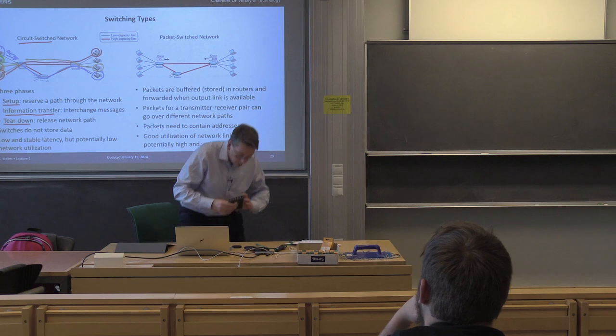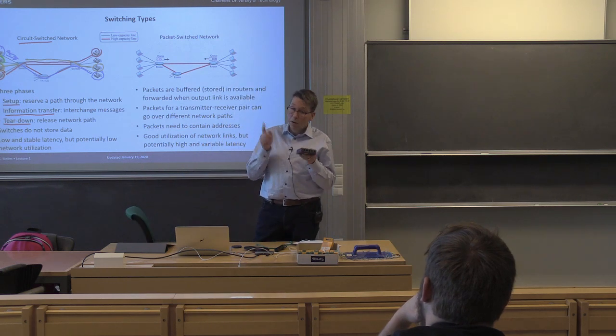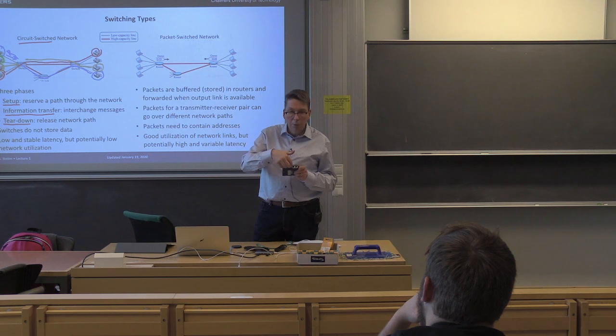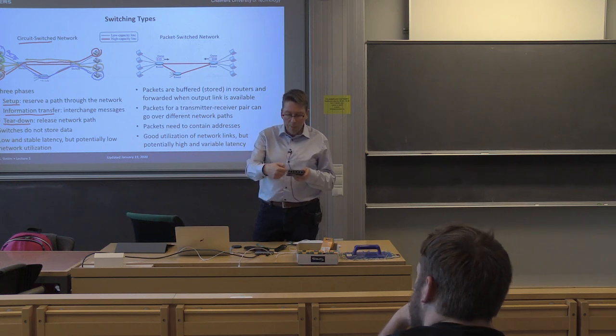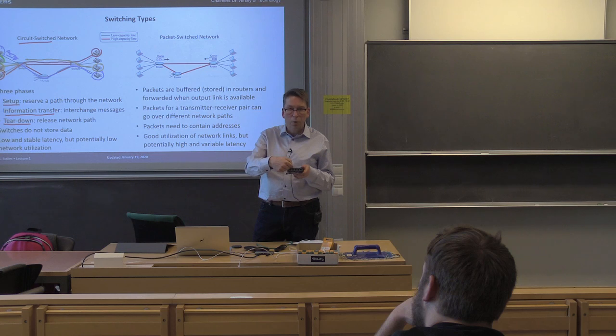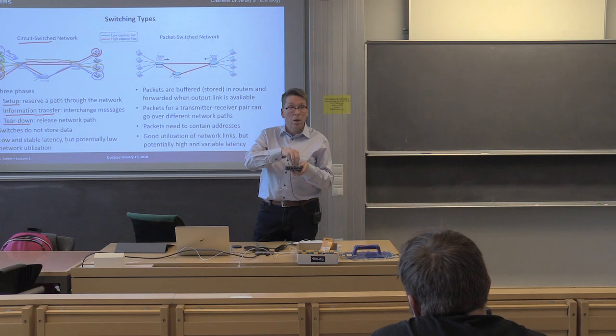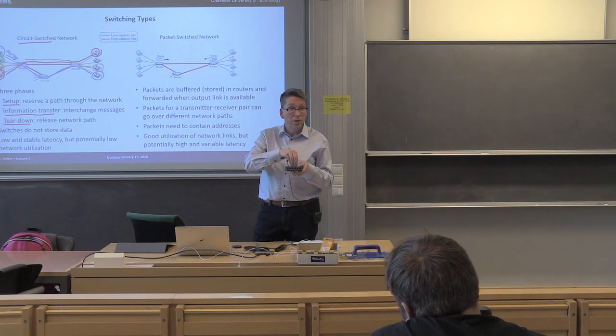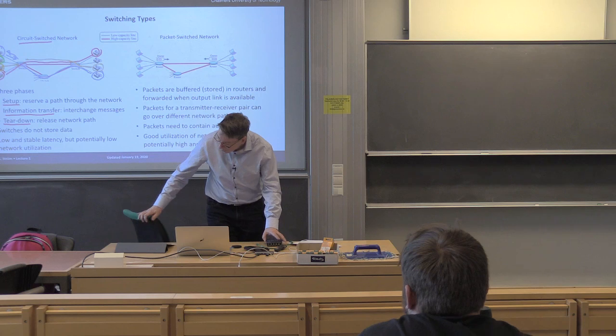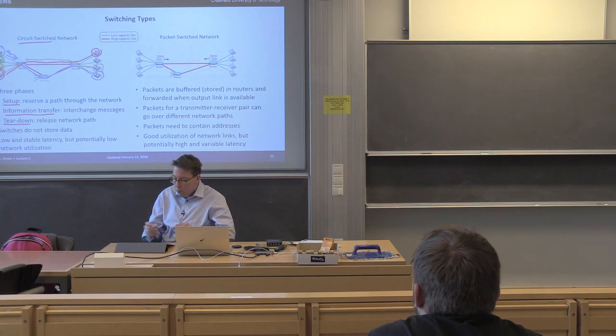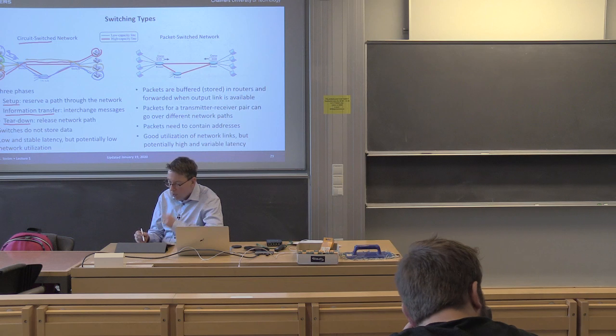So what does that mean? For instance, suppose that this is a router. It's not a router, but suppose it was. So we have a number of ports here. There might be a packet coming in on this port and this port. These are queued here and then put out on the appropriate ports whenever these ports are available. So data comes in, is stored, queued inside the device, and then put out through the device on the appropriate output ports. So how do we figure out which port to send this to for output?